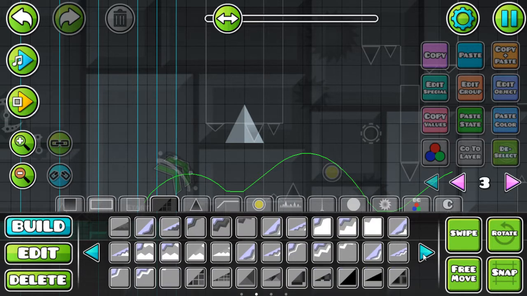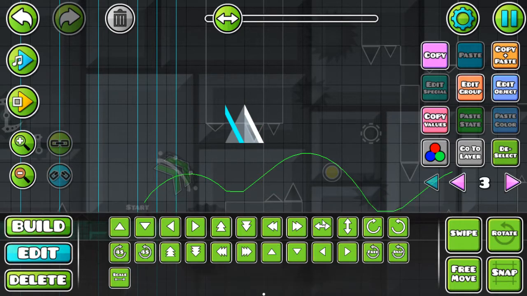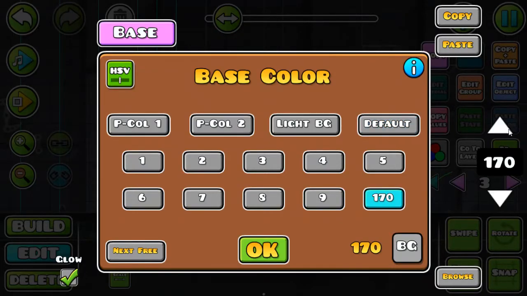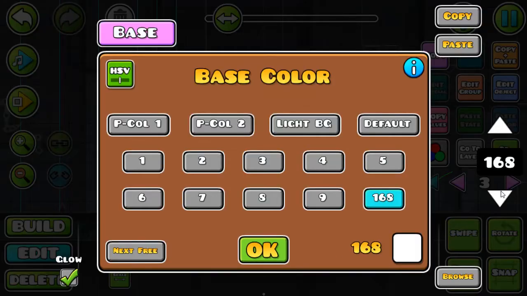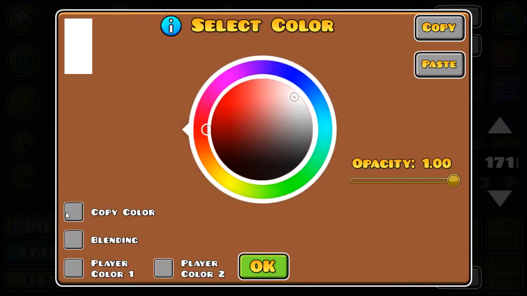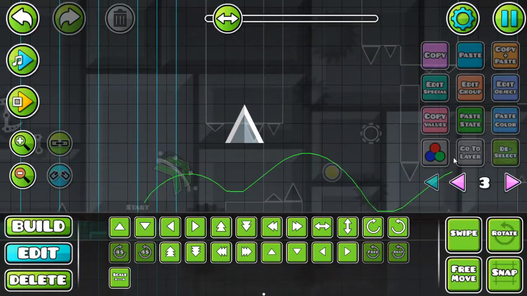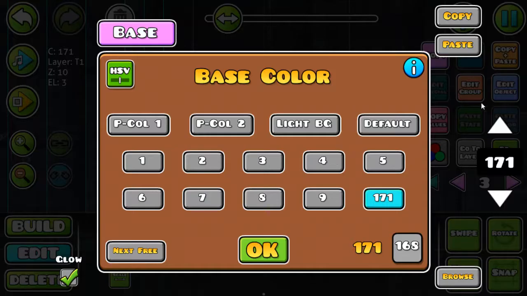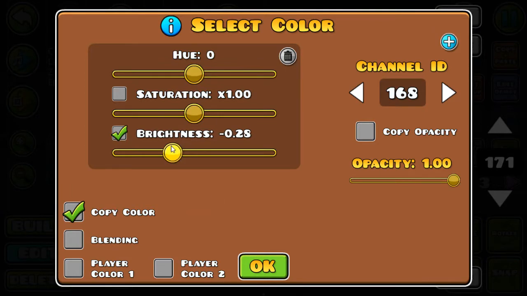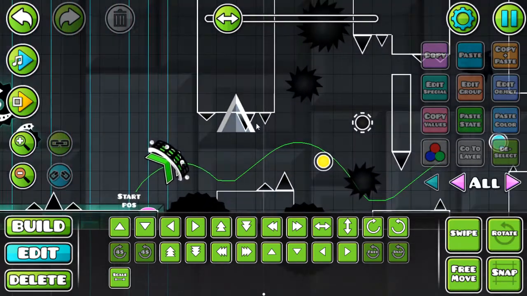I'm going to top this off with a nice one of these, put it on this side, do this colour. Copy what's white? Hang on. 168, okay, let's just go with that. Copy colour, 168, not 9. 168 and do the same. Minus that brightness down a little bit. Beautiful, look at that. Now that's our weird little icicle thing done.